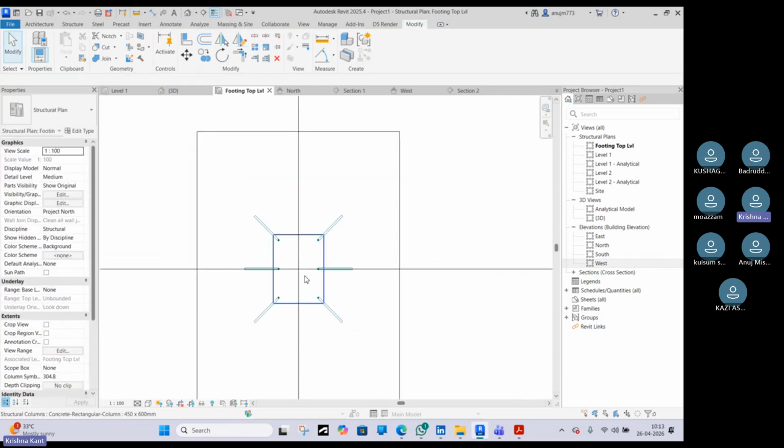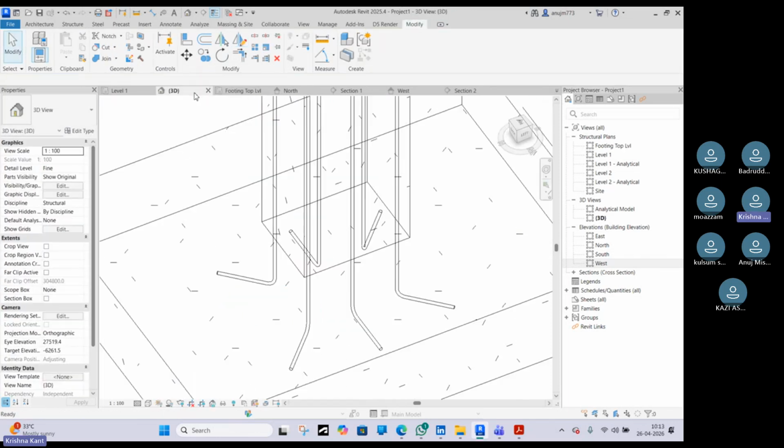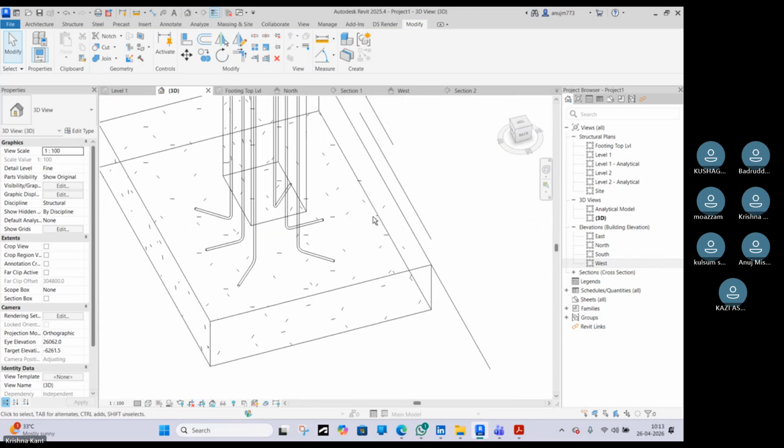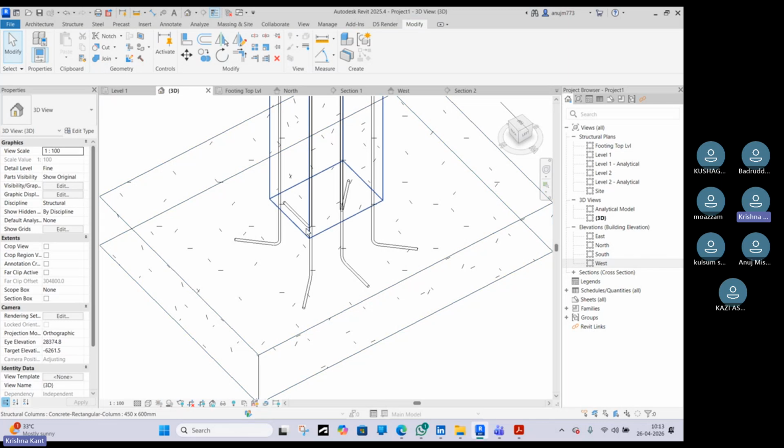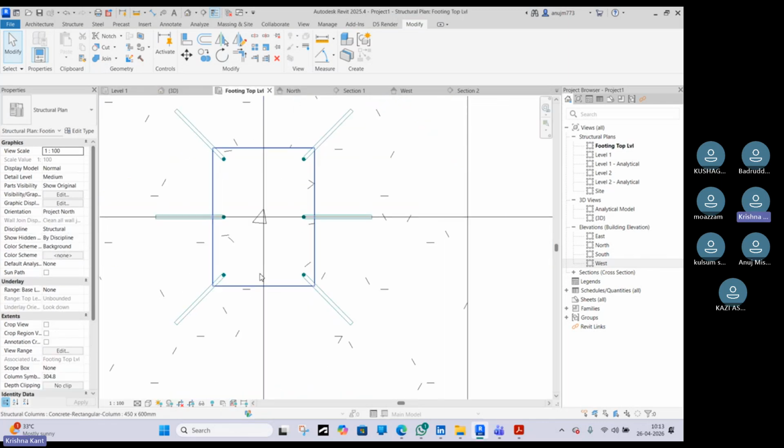So like this, you can have all the rebars placed. Now sometimes there will be rebars in this position as well over here. So again, you can copy it from this and rotate it in this direction.